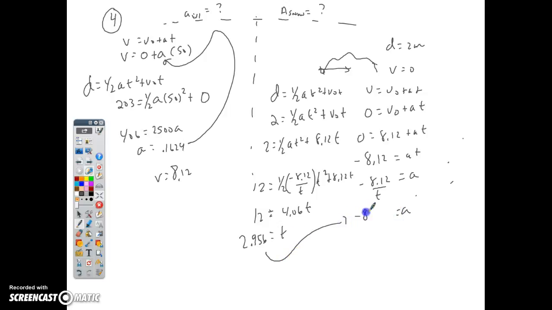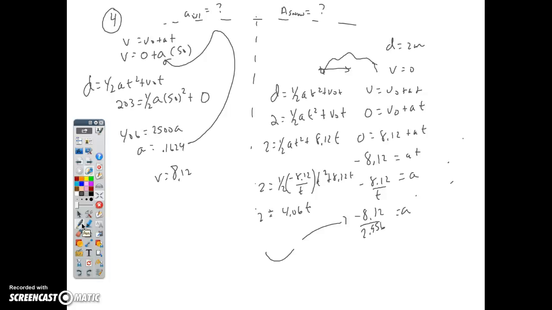Bring it back. Wait, how deep a hole does he make? 2 meters? Math seems bad. Oh, I evolved a number. That's the problem right there. That should be a 2, right? Thank you. I'm like, yeah, it shouldn't take him 3 seconds to stop if he's only going 2 meters.